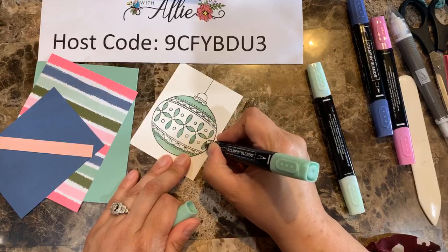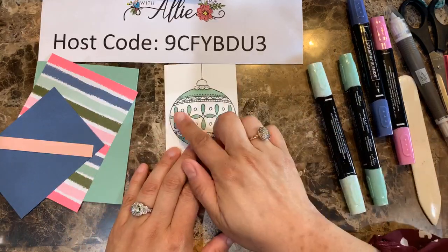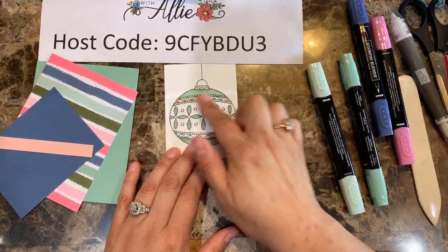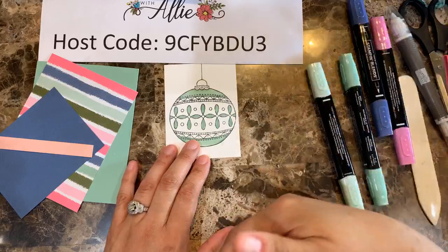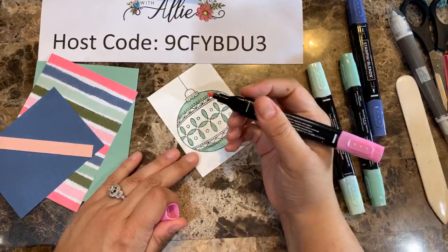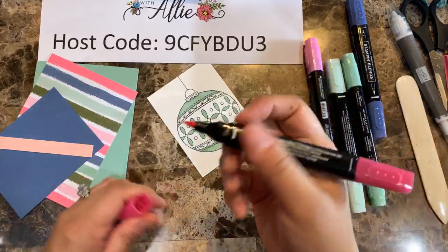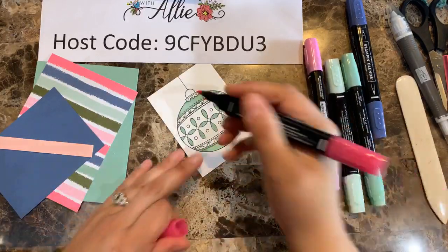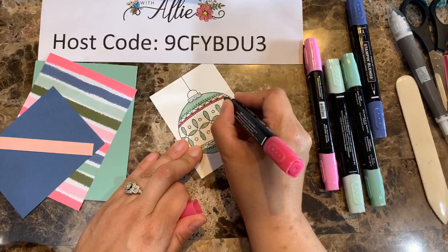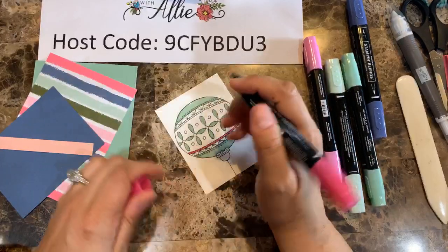There we go. And then on this section, I feel like for these ones, I want to be adding the rhinestones, so I'm not going to be putting any color there. But for this section, I do want to bring back the blue and the pinks. So I'm going to put the darker, is that right? The darker, no, let's just use the darker for this. The darker of the pinks on this edge. And then the same thing here.